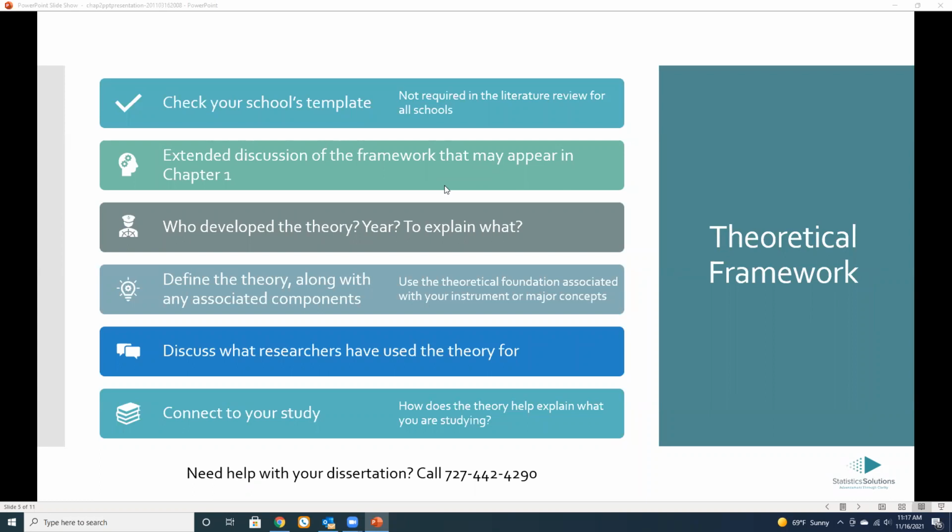So you would use major concepts that you're focusing on in your study. If you're doing a qualitative study, say on student engagement, somebody has a model for student engagement that includes a social component, an academic component, and a behavioral component, right? So it's social engagement, behavioral engagement, academic engagement. You would define engagement, and then define those components and talk a little bit about how they relate to what you're trying to get out in your qualitative study.